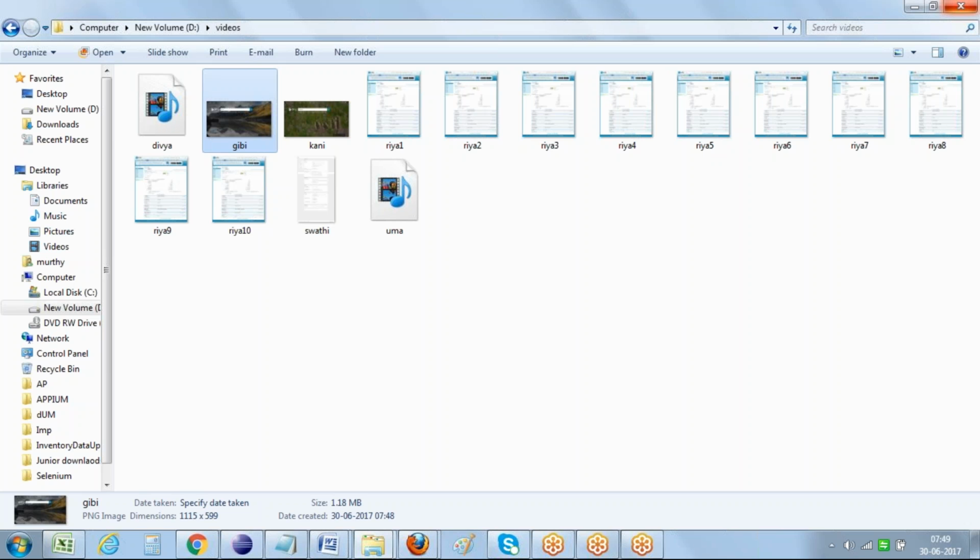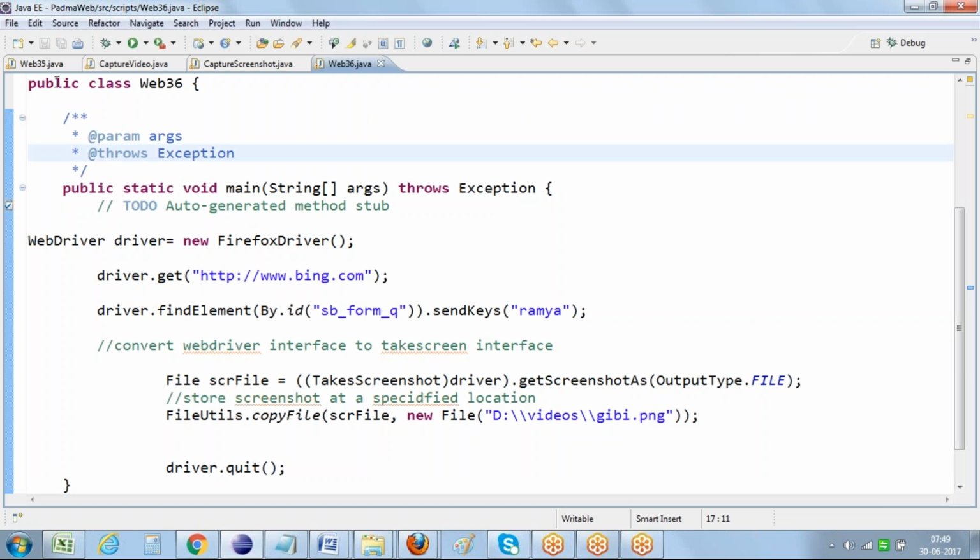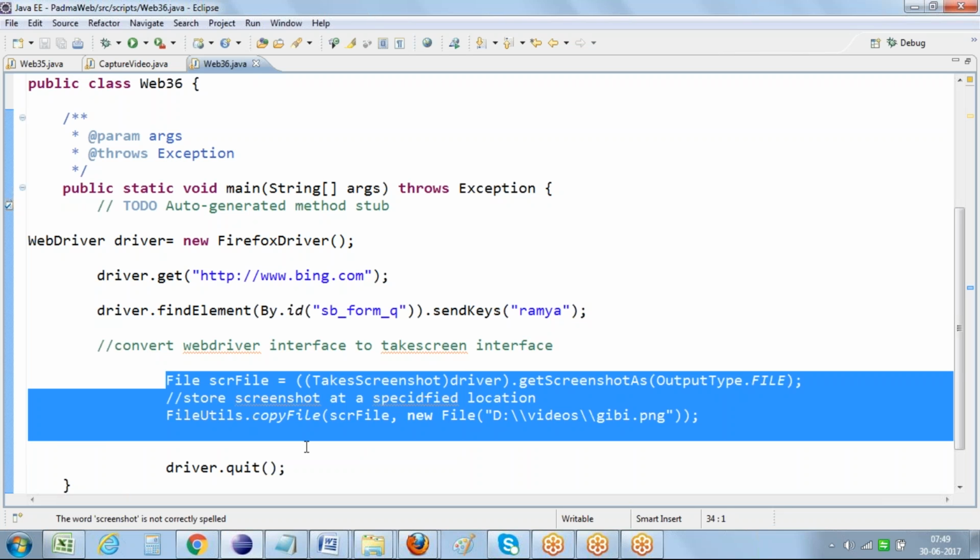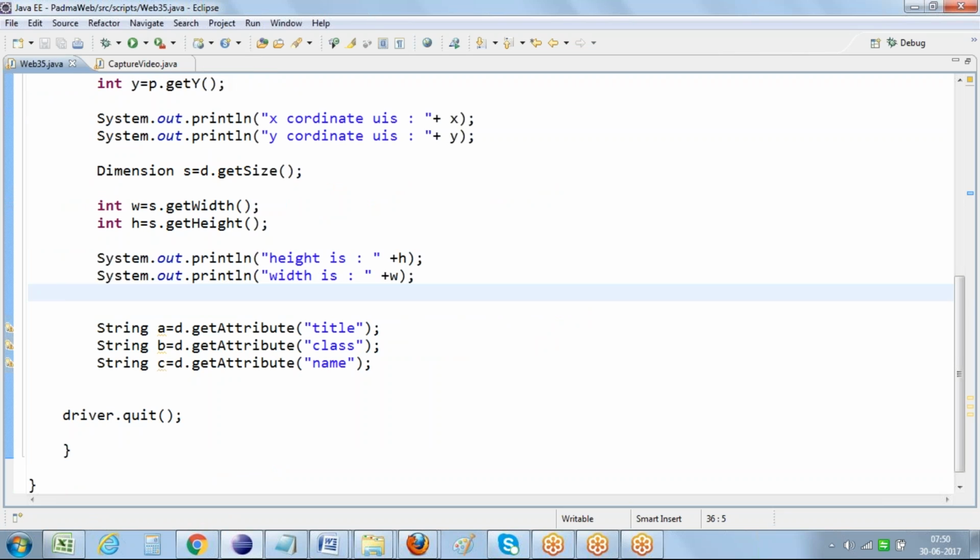Done. So here, this is the command which is capturing the screenshot. As per our needs, wherever we want, you can just paste these two lines of code, which will be automatically capturing the screenshots. So how is this going to work? Usually in real time, whenever we want, we can use this particular stuff.